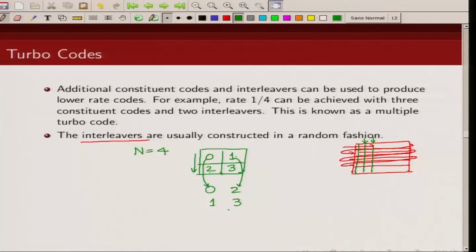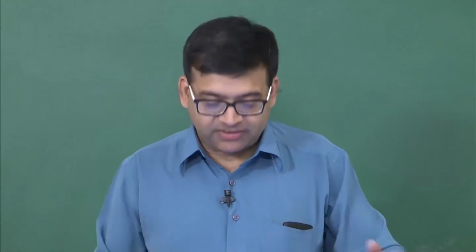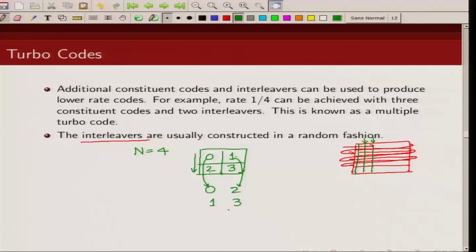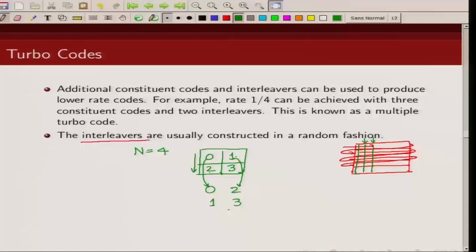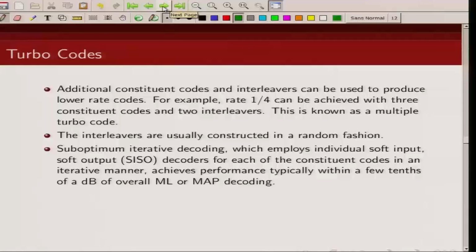You could also design it randomly. I will decide, okay, first bit I will put in this location, second bit I will put in this location. I just have to ensure that every bit is put in a distinct location. No two bits are put in the same location, right. And ideally what you would like is, if there are bit streams coming in which have consecutive ones, they should be spread out after interleaving. That is what you would like to do. And there are classes of interleavers like S random interleaver, which imposes some additional constraints which will ensure that two adjacent bits are at least spread by some amount. Okay. So, that is interleaver.